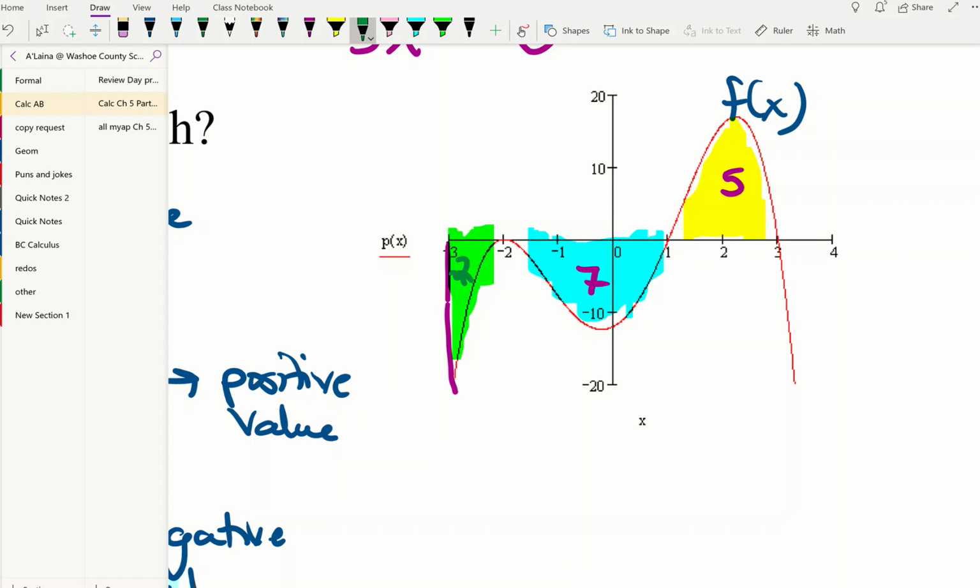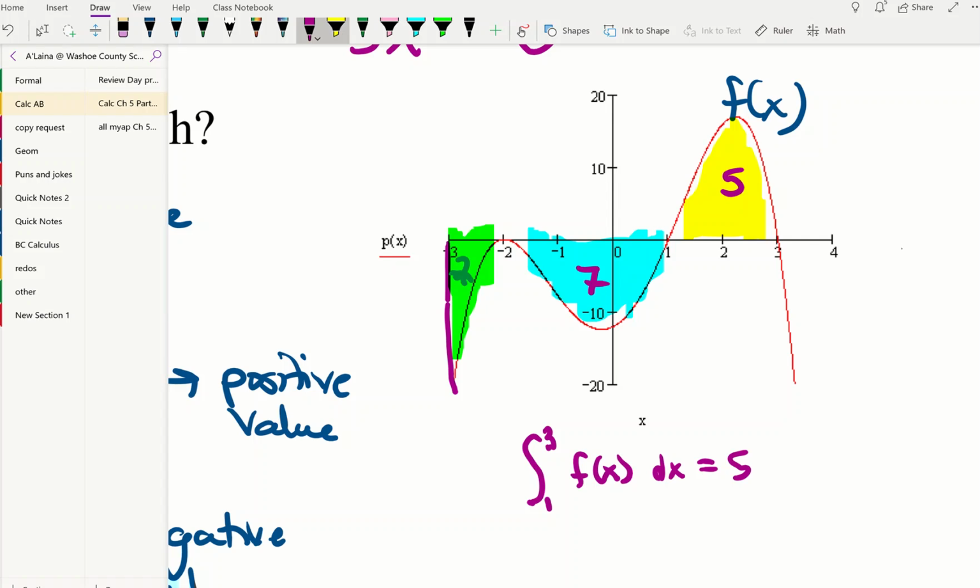Well, we can use integrals to reference this area. An integral of my function f of x is going to be used to describe the area between f of x and the x-axis. But quite often we'll put a starting and an ending value. So for example, let's say I put some numbers here from 1 to 3. This is my yellow region, which could be described as the integral from 1 to 3 of f of x dx. And the answer to that is 5. That is the area between f of x and the x-axis, starting at 1 and ending at 3.